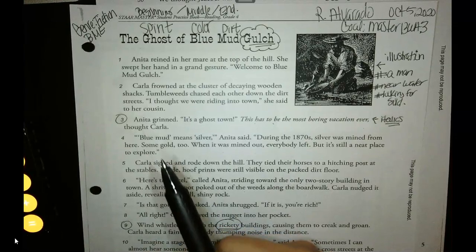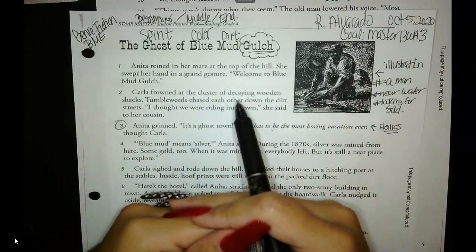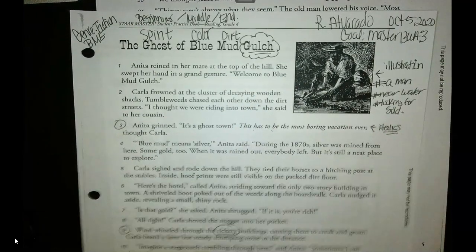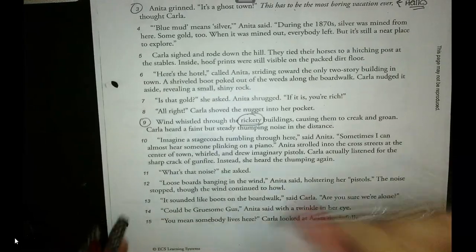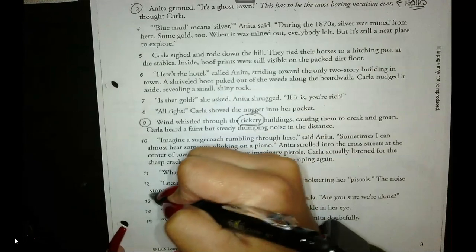And I know Miss Medina would be very proud of anybody who comes up with this answer. 36 divided by 3. What is it? It's 12. So great job if you put 12. So let me show you how you're going to do this. You're going to go to paragraph 12. You're going to draw a line.